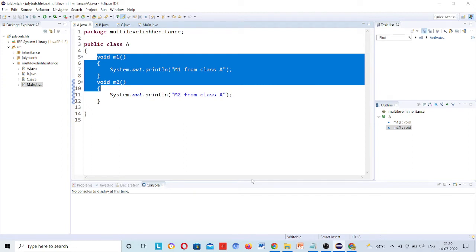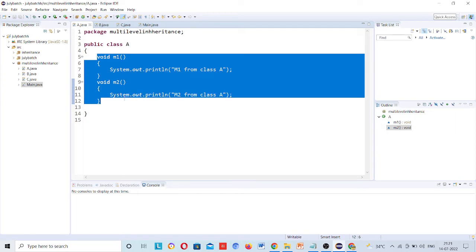Now suppose something goes wrong and I am the nominee, then what will happen? Those 50 lakh rupees transferred to my father plus the 30 lakh rupees he has fixed deposit will be coming to me. So simply here void m1 and m2 is coming to B.